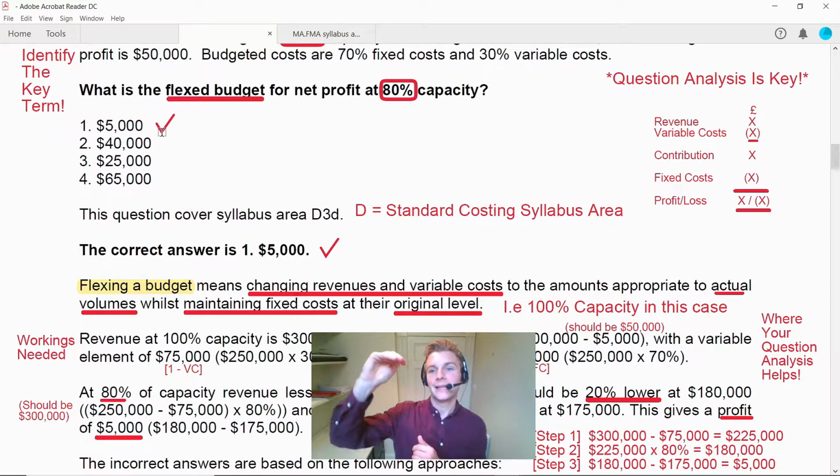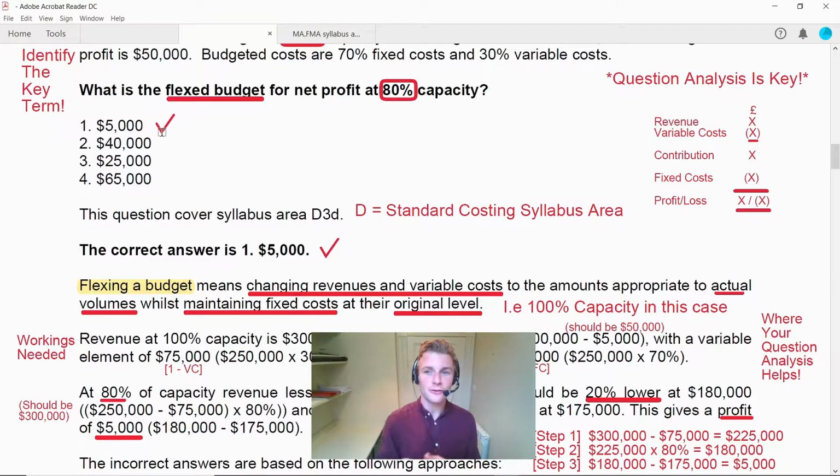So the revenue less the variable cost is going to give us our contribution. Deduct the fixed cost, that gives us our profit or loss. So in other words, that 5,000 there with the tick is our profit at the bottom here. Make sure you get down that pro forma. It is going to save your life. That is highly important, especially for this question and various others.